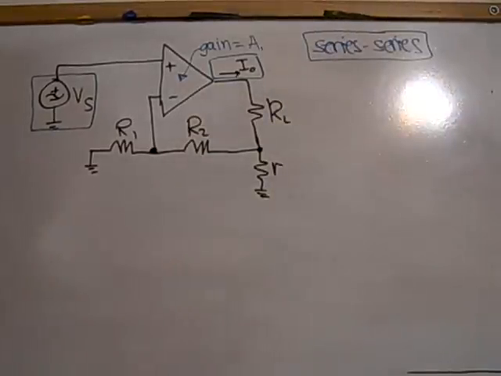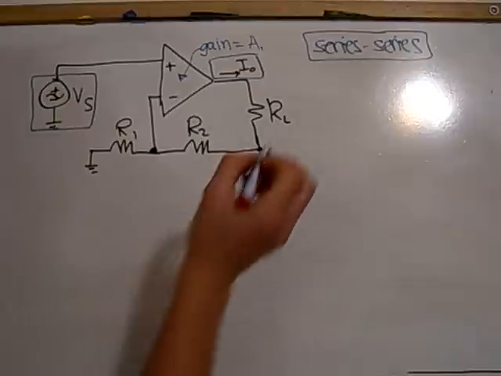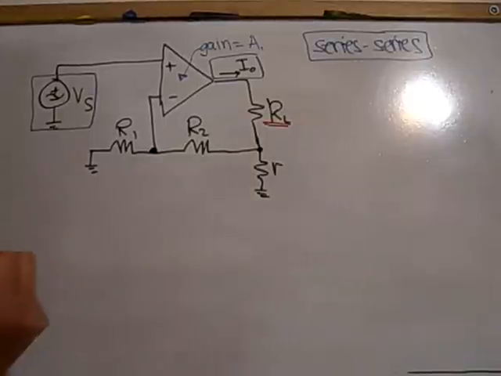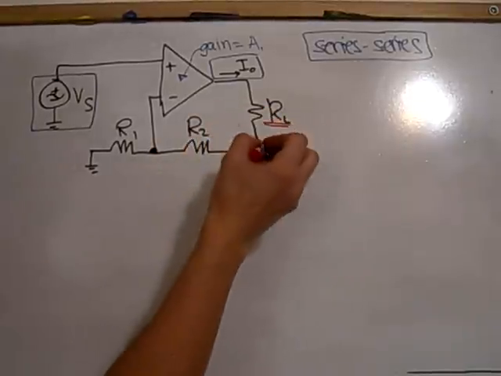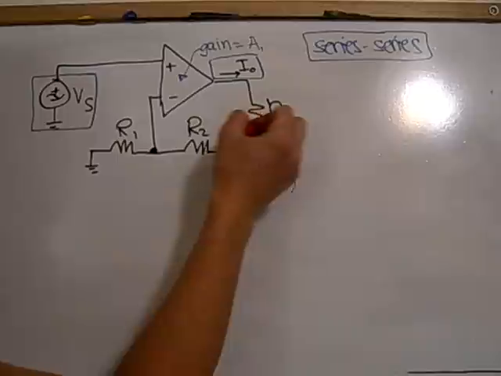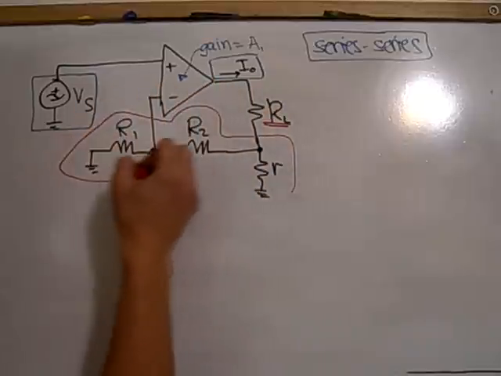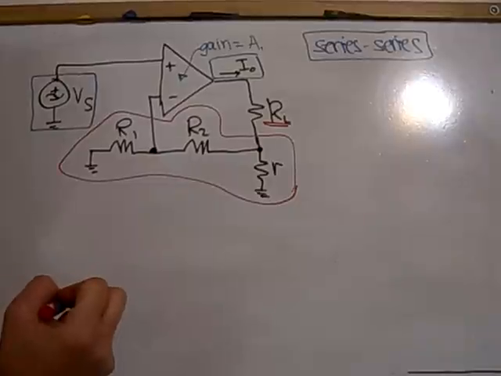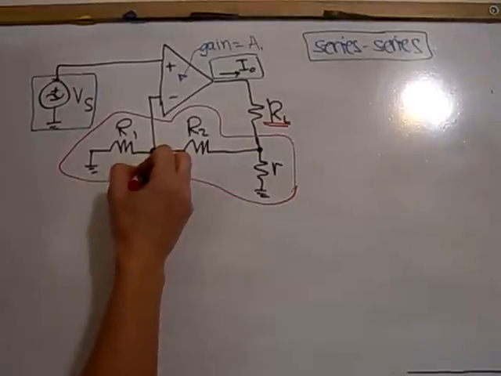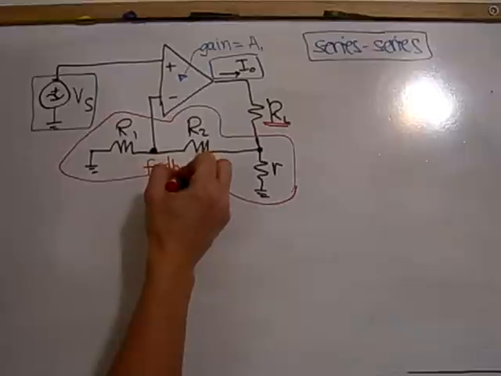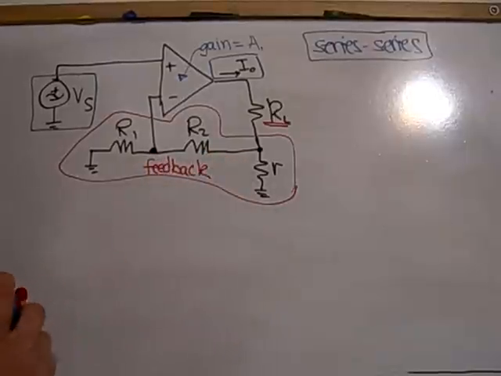After identifying the type of network it is, I want to find the feedback portion. So I do not include RL in the feedback portion. I look at the rest to see if it biases the circuit in any way. In this case it does not, so all of this is going to be included as my feedback portion. So to find from the feedback portion, I want the three pieces of information, R11, R22, and beta feedback.